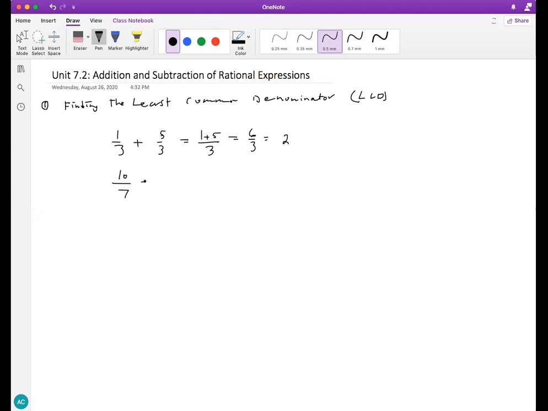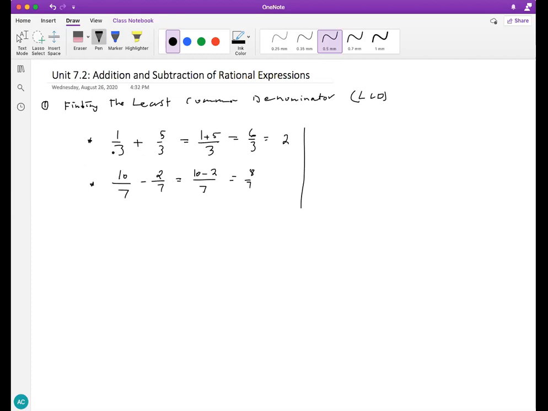Same concept applies to subtraction. So you have 10/7 minus some number here. Again, with subtraction, you must have the same denominator. If you have that, then you keep the denominator the same and you subtract the tops. 10 take away 2 is 8/7. Can't simplify that, it stays like that. It's possible to write it as a mixed number, but it's no big deal. Today we're not interested in that. So basically that's a little review for adding and subtracting fractions.